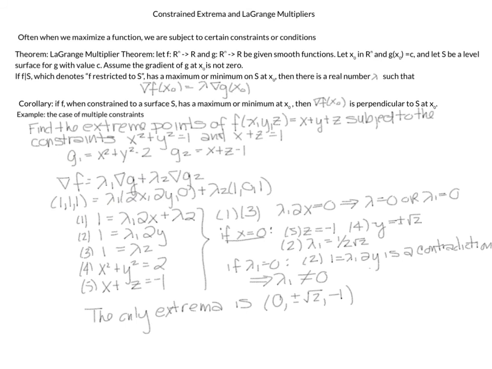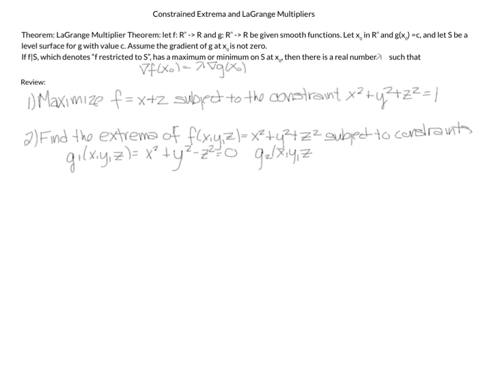And then finally, we looked at how to handle multiple constraints, and that would be gradient of f is equal to lambda 1 times the gradient of your first constraint plus lambda 2 times the gradient of your second constraint, and you can go up to lambda n times the gradient of the nth constraint. So now, by way of review, I have two problems for you to try. You can pause the video, give them a try, and then I'll have solutions for you on the next slide.